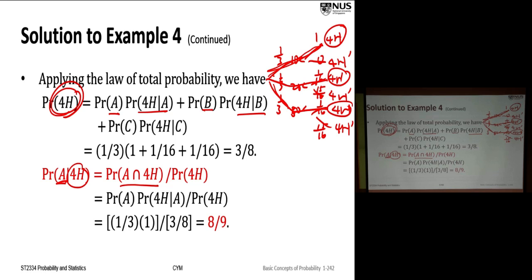So in other words, if you know that there are 3 coins and one of them is fake, and you select one, what is the chance that you get the 10-cent coin? Without the information of how many tosses or heads, the chance is 1/3. But now I select this coin, throw it 4 times, and got 4 heads. So the probability of it being the fake coin with 2 heads increases to 8 over 9 instead of 1/3, because of this information.